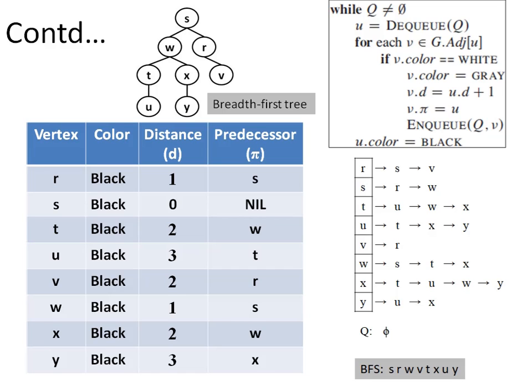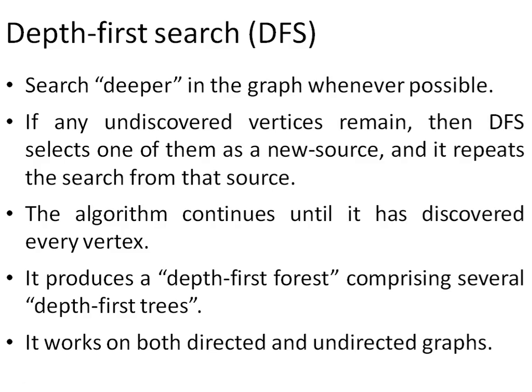Next, we have to start with the depth first search algorithm. So the depth first search says that we have to search as deep as possible in our graph. Instead of exploring the graph breadth-wise, we are actually going to work with the depths now. So definitely when we have to work with depths, somewhere we are making use of a stack data structure instead of a queue.